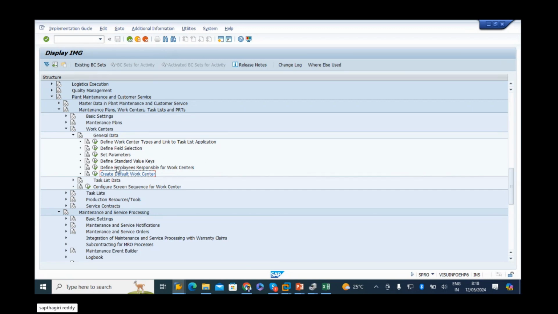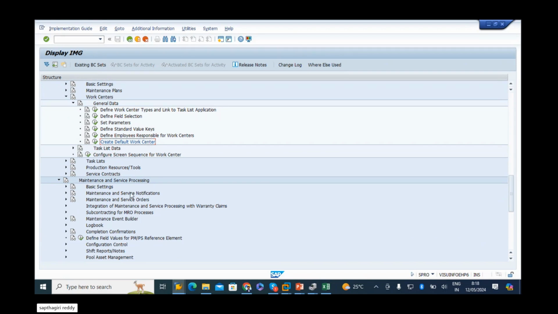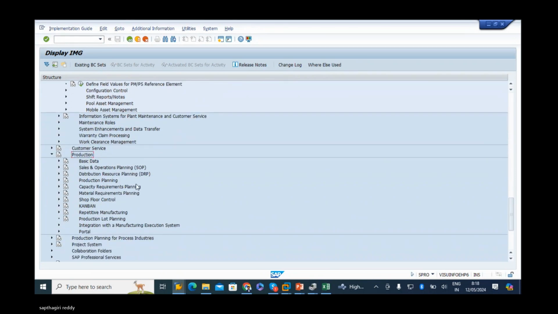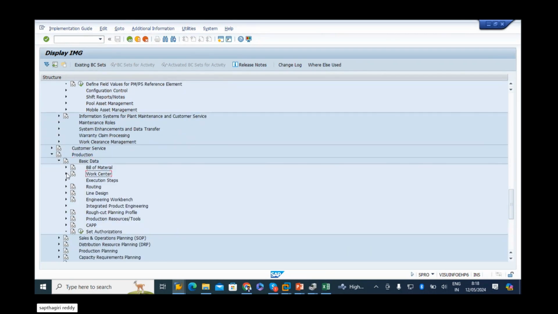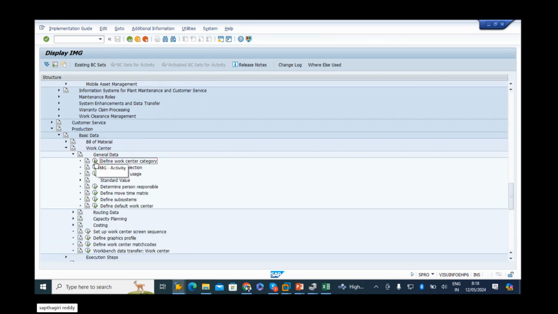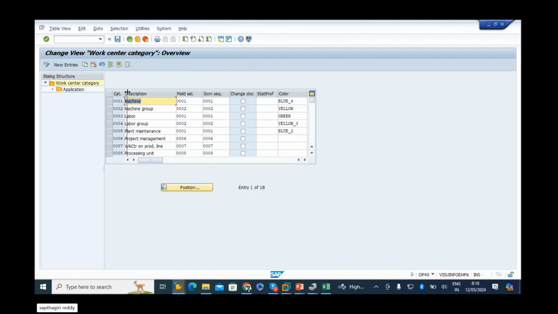Let me go for production now. Where is the production? Okay, this production. So go for this production, go for your basic data, go for your work center. Now go for your general data. In this, define work center category. From here also field selection can be accessed, all those things.